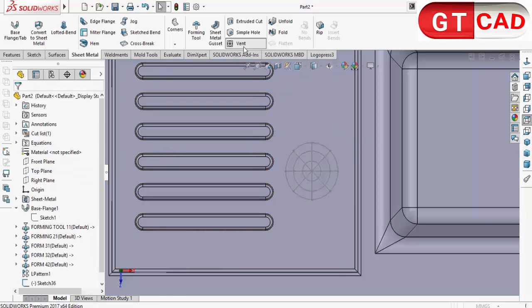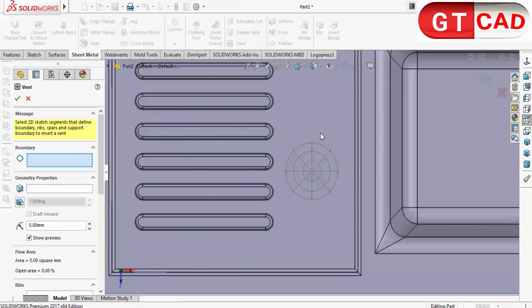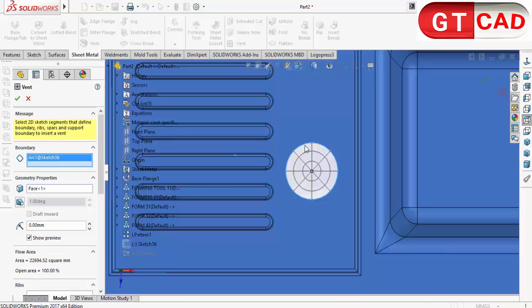Okay, go to the vent, select the vent feature. We need to create a boundary. I want to create this boundary and make a hole. It needs a face. I selected this face here.